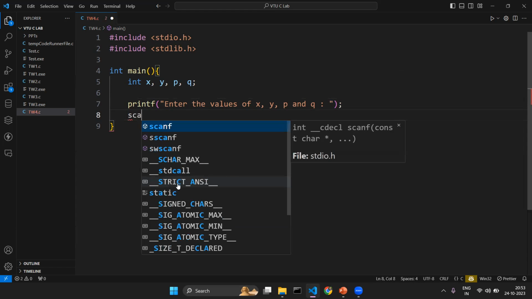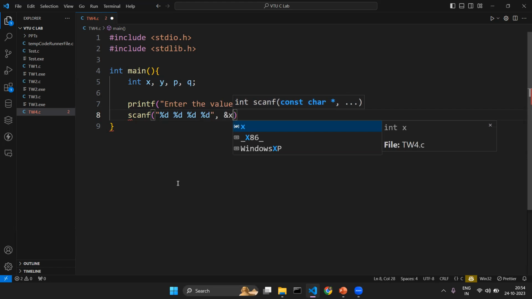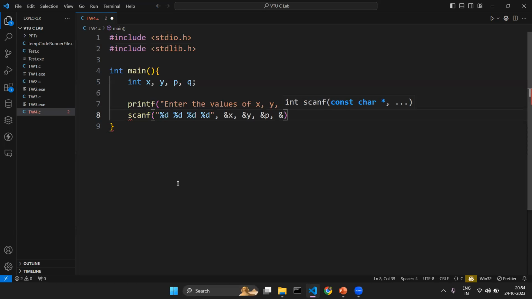Let us read these variables using the scanf function. We are reading x, y, p, and q variables respectively using scanf from the standard input stream.